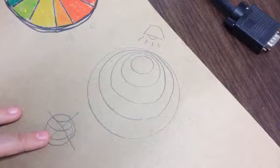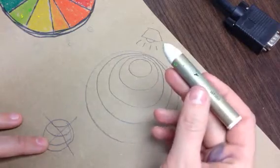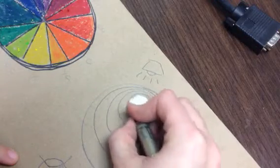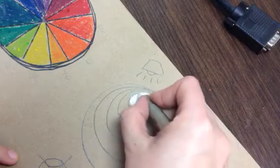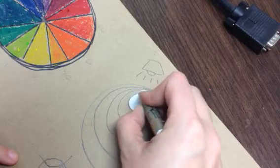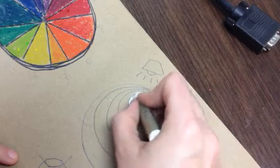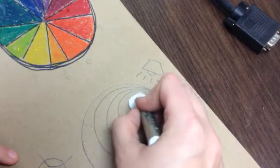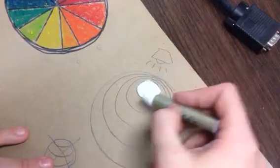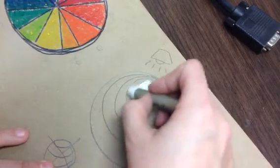The first thing we're going to do, just like we did yesterday, is we're going to start out with our highlight. So here I have my white, and I'm going to, using the side to keep that nice point, shade in my highlight. I'm doing this with kind of a harder pressure because this is going to stay white. Okay, now I'm going to start moving out, but I'm not going to apply so much pressure because I'm going to be blending it, and we want to be able to blend.